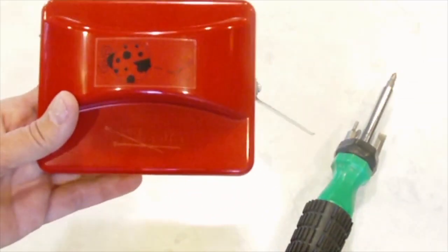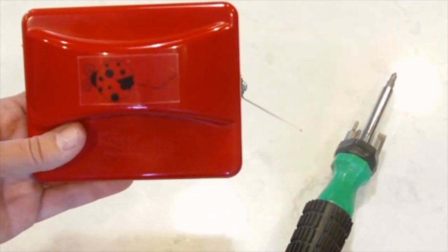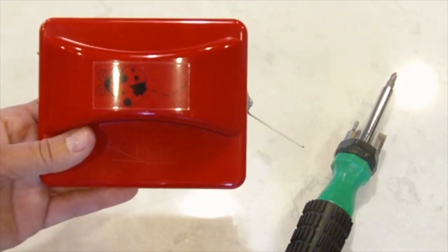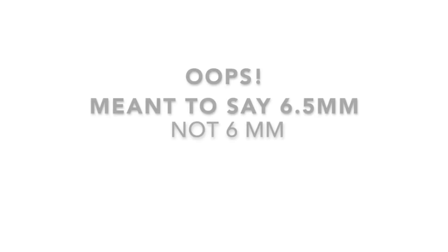That's really about all there is to it. So now it's ready to use on a 9 millimeter. You can remove it, flip it back over, and use it on a 6 millimeter if you like.